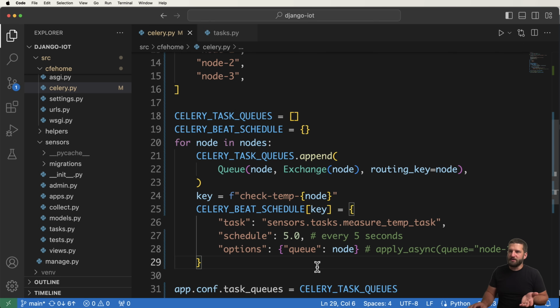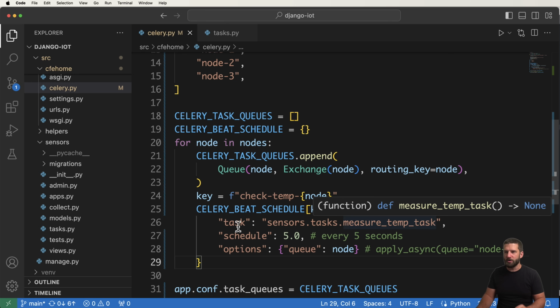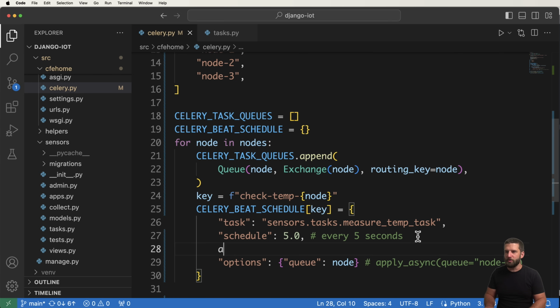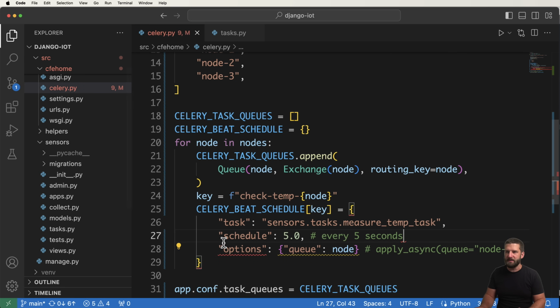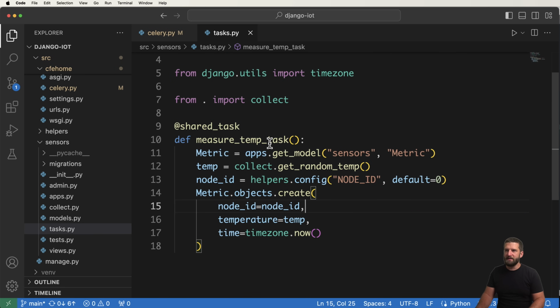You may or may not want to do this. You may want to write out a more advanced schedule, especially if your Raspberry Pi sensors are different and you actually need to have different arguments for them, in which case you can pass in args inside of the actual scheduler itself. Those arguments would then go into the same arguments that come into the shared task itself. We don't have any of those things right now.